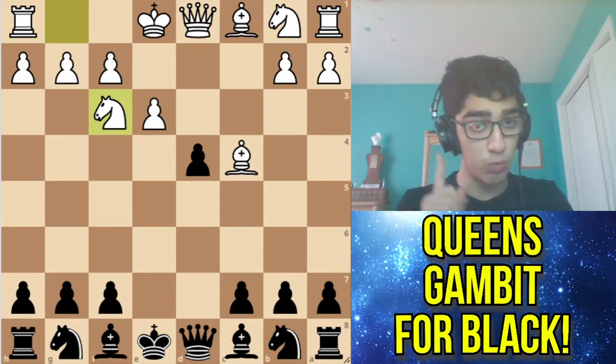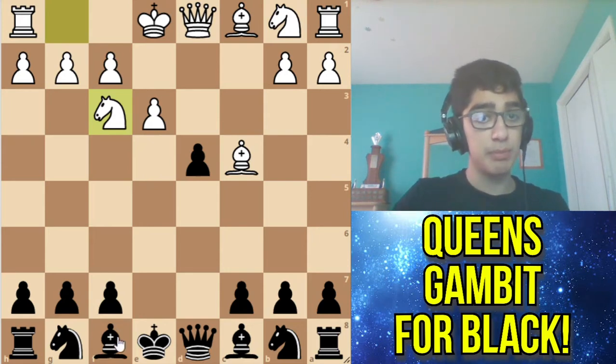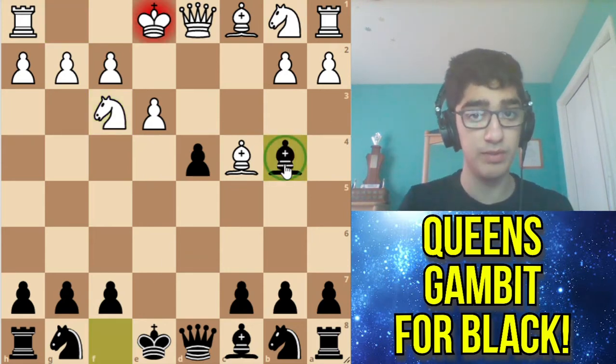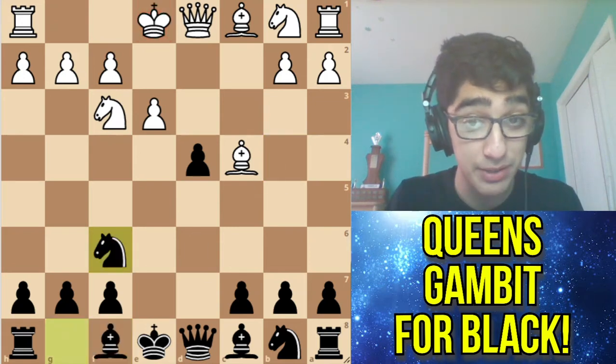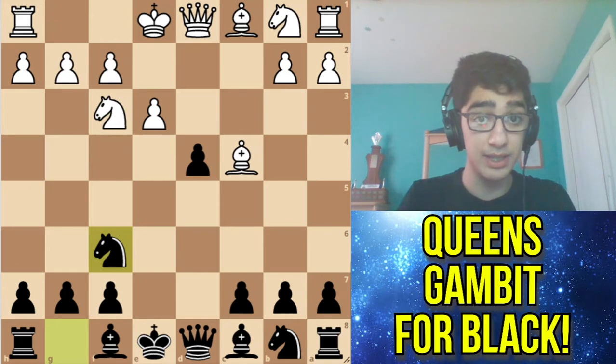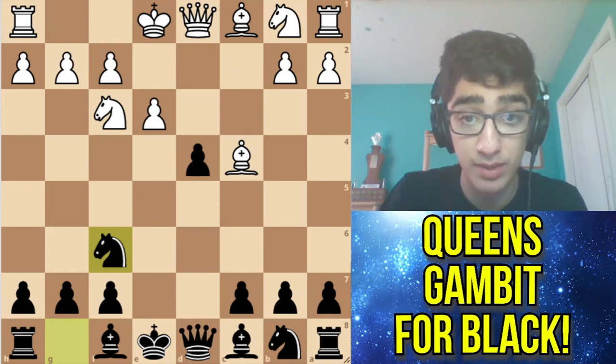Here, black only has one move to stay alive, which is one of the few things that you have to remember in this opening, which is to play bishop b4. Pretty much every other move is losing on the spot. For example, Garry Kasparov played knight f6 against Mamedyarov in a rapid game and lost the game immediately. And take a second to see if you can find the winning move for white in this position.